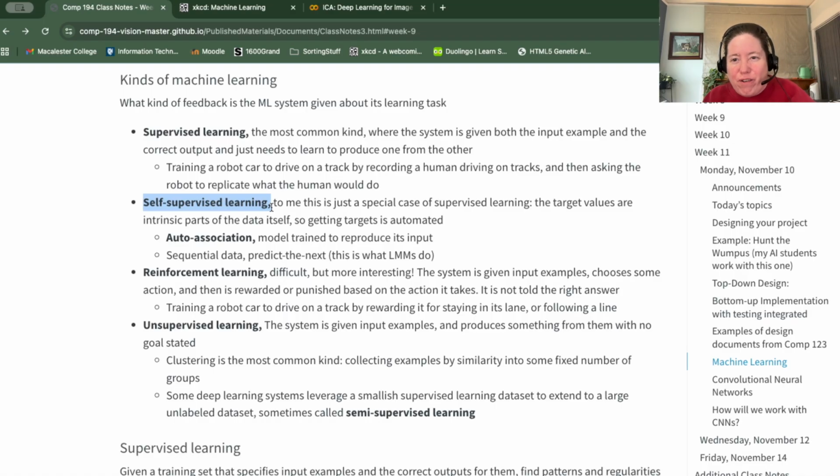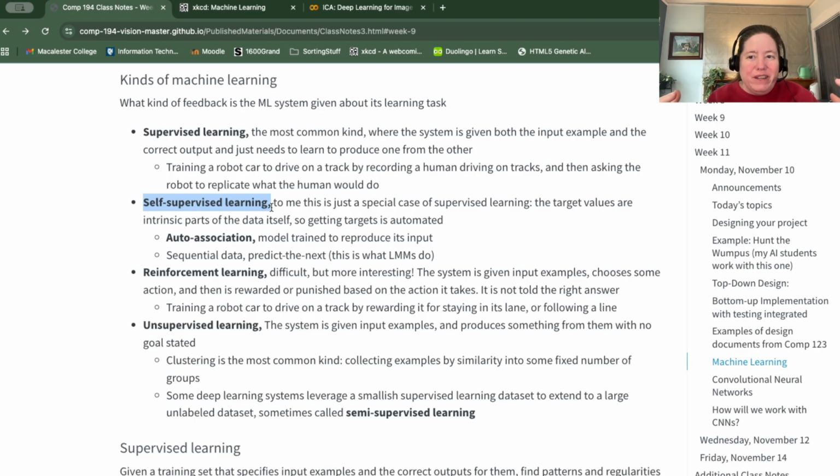It's just there for us. So the canonical example is large language models. You train a large language model by giving it a sequence of words from a text and asking it to predict the next word. Or maybe sometimes you give it a sequence of words where one has been left blank and you ask it to predict the blank word.